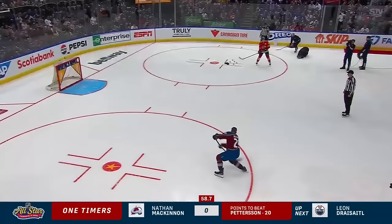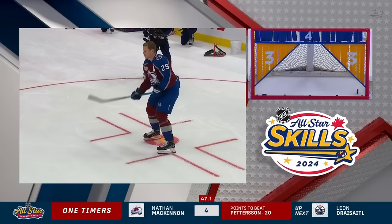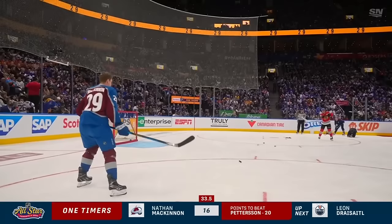That one missed high, and there's a couple to get him going. Again, kind of not going a full slap shot. He's got the stick up, but then it's really just a little snapper, and that one was a four-pointer. Just beautifully put. See how he delays it, just brings it down, and it's a snapshot one-timer. Couple four-pointers there, and another to get him going. He's up to 16.